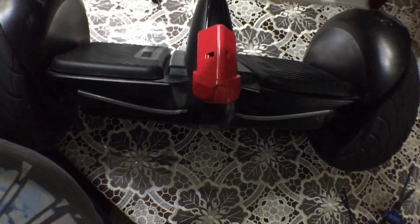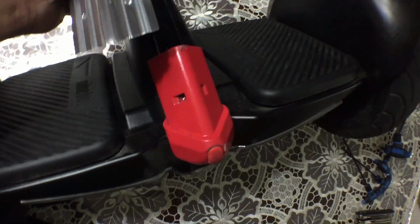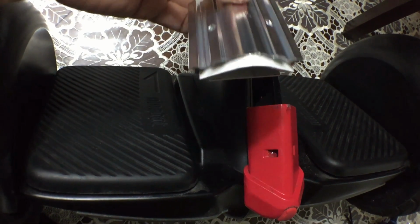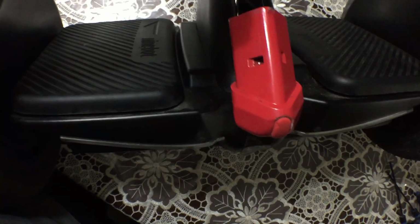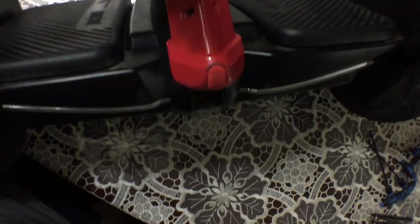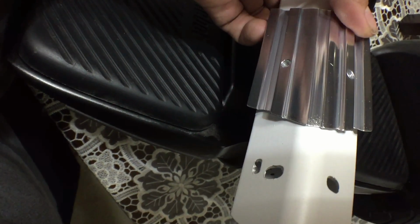So I don't know what the exact problem is that she's having with her bar. Maybe she's having a problem with this sleeve, but hopefully she sends a video to explain what's going on. This sleeve here is just meant to tighten and cover up the metal part. See how that looks? It just makes it flush.